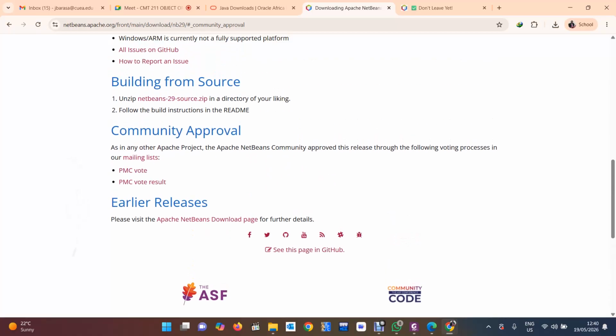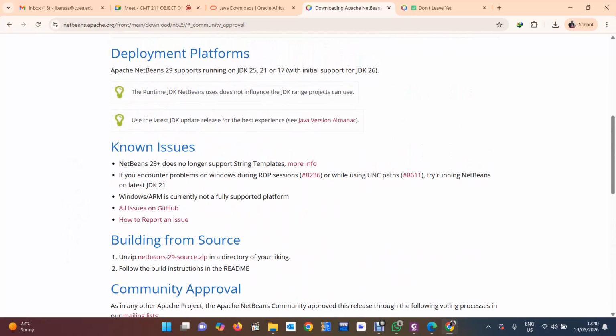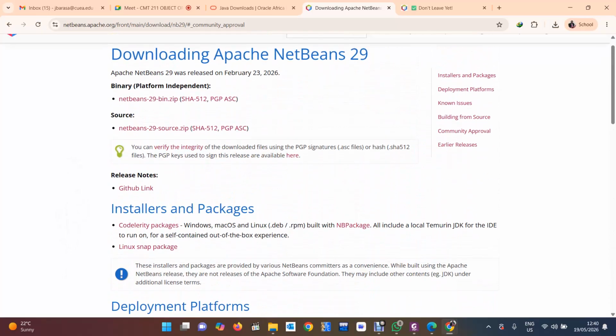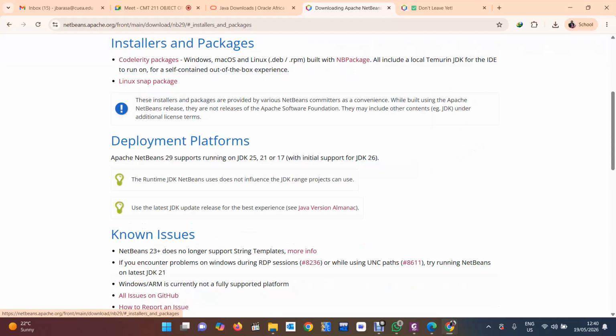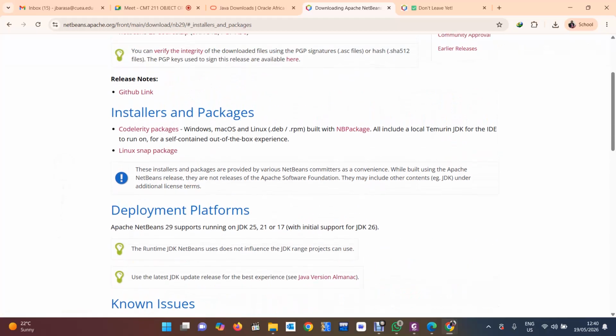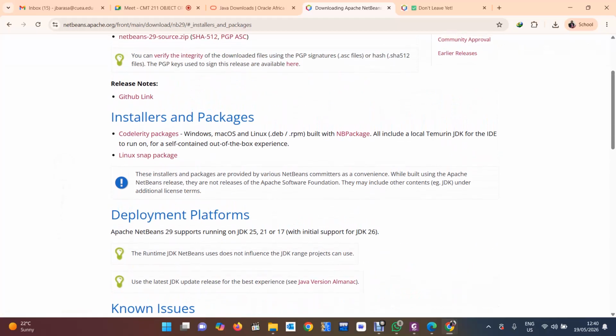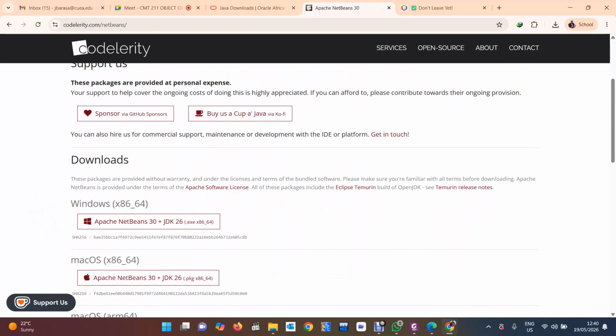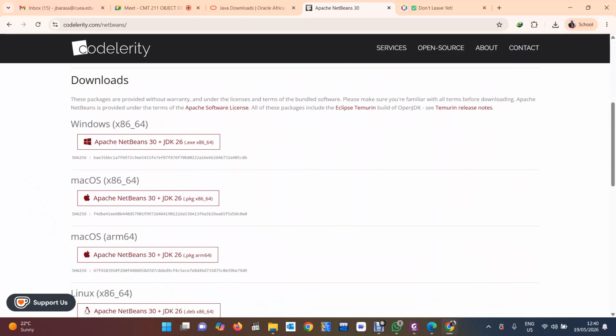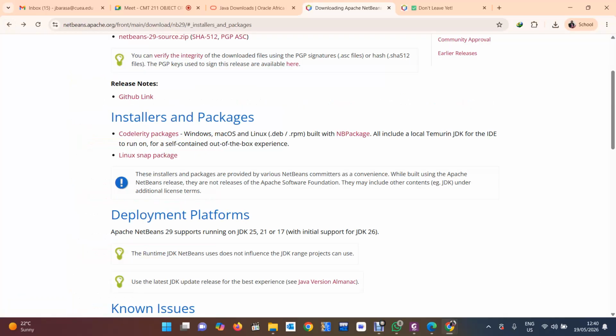Community approval on the setup. Installer. Then we want priority packages. So here it is. Now you can click this. So that's what you need to do here.